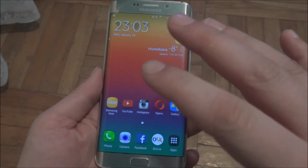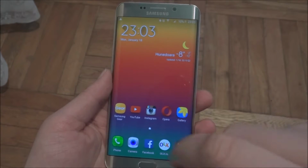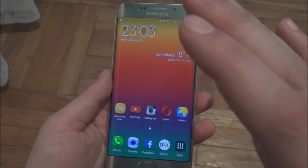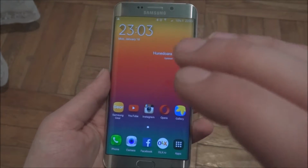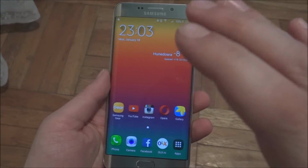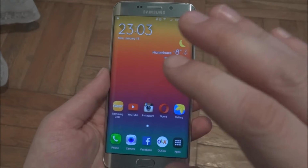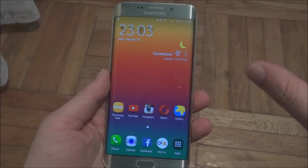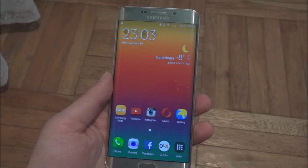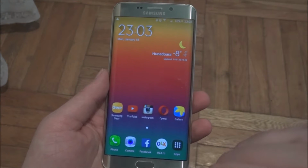We have a bigger battery inside compared to the S6 Edge. We also have a bigger screen, a 5.7 inch this time. The battery is 3000 mAh, and battery life has been excellent with me on this device. The most that I got was 7 hours and a half of screen on time on a single charge, with continuous usage. Unplugged the device from the charger and used it throughout the day, and I got 7 hours and 22 minutes of screen on time.